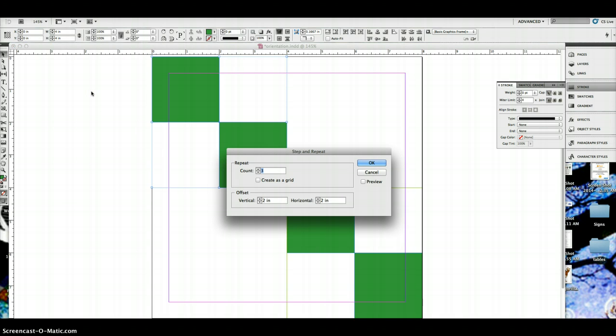And now I'm going to turn the page, and we are on page 4-14. Now, where it says in the step and repeat dialog box, type 1 in the repeat count box. So we're going to put 1. Then go ahead and type 0 in the vertical offset. And type 4 in the offset horizontal text box. And then click OK.